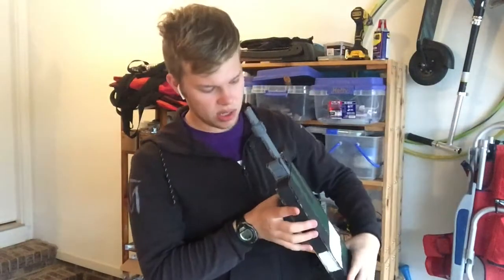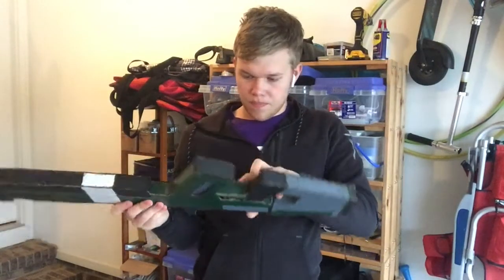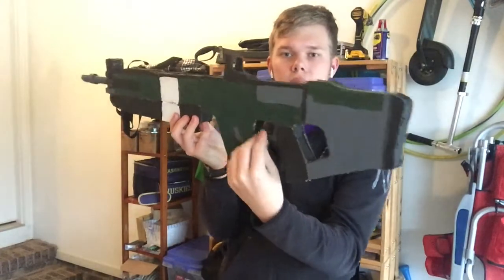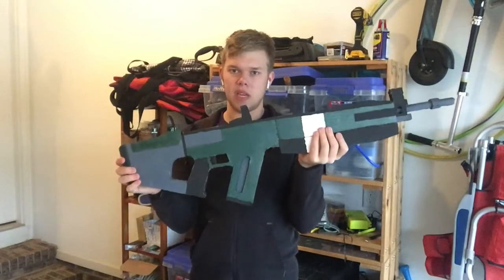The only thing that isn't so filled in is kind of this part, but I feel like since you wouldn't really stare at the front, it's not too noticeable. And maybe a little bit in here. Other than that, it's all filled in, and it's really nice. And so this is what a fully filled in gun would look like.